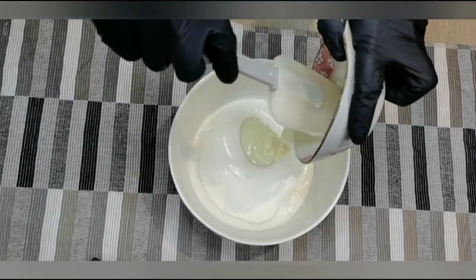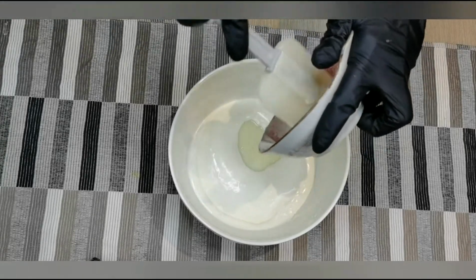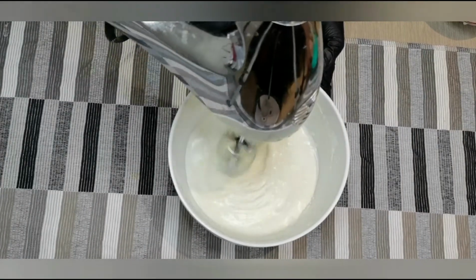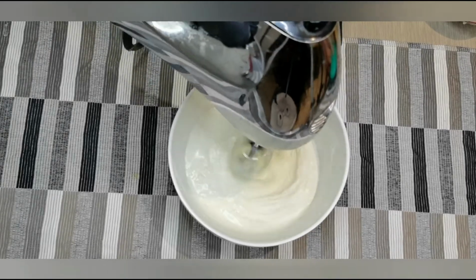Now I am adding half a cup of sweetened condensed milk. You may also use whipping cream instead of fresh cream. Now whisk it for about a minute to get it combined.